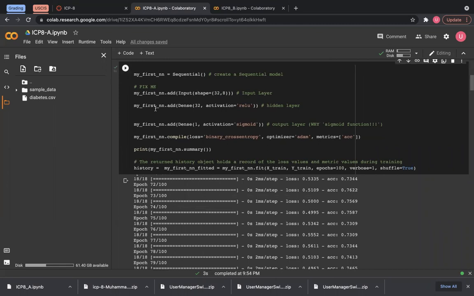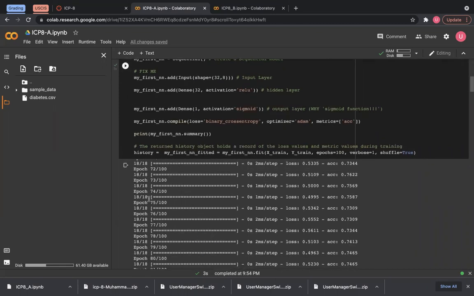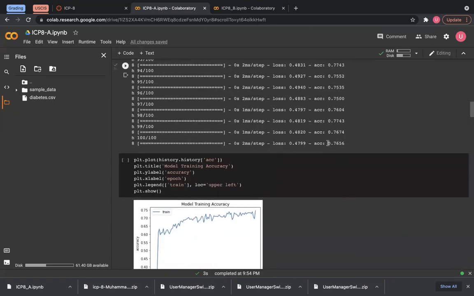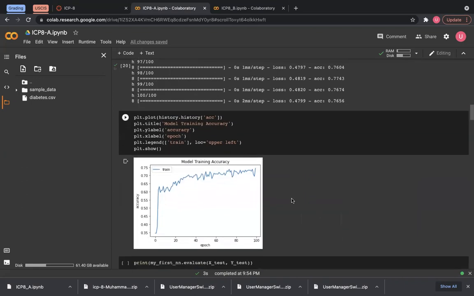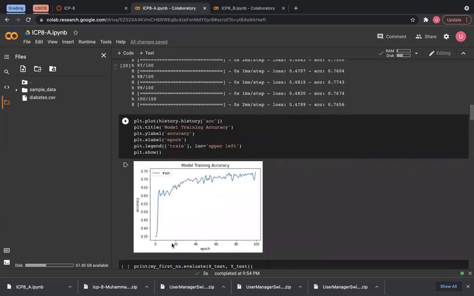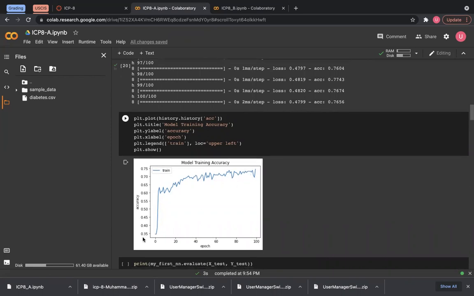Using this model, we got a training accuracy of 76%. This is the plot between the epoch and the accuracy. The epoch is 100, and as you can see, as the epoch increases, accuracy also increases.